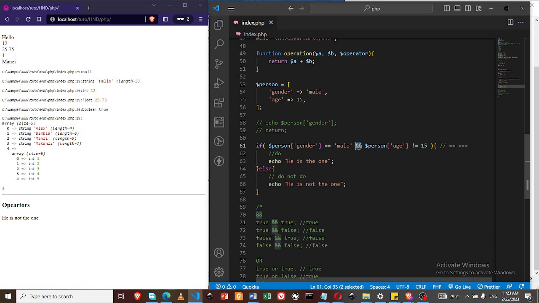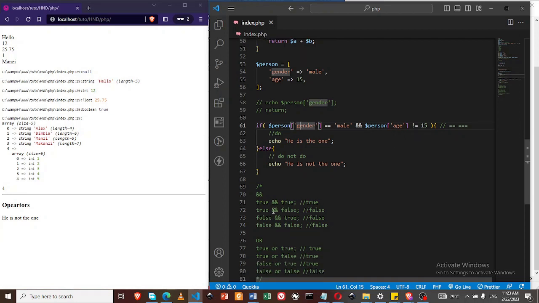So the AND operator needs this side of the statement to be true, and this side to be true. You see, true, true, your result should be true. But if this side is true and this side is false, it's false. Remember logic? If you can't get it, please reach out and comment, and I can probably refer you to some documentation to read about these different conditions. This should be the AND operator and the OR operator.